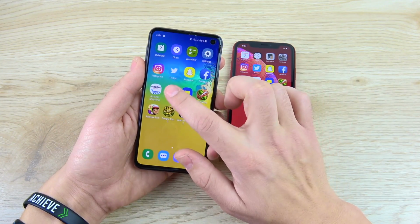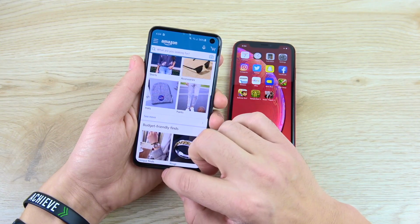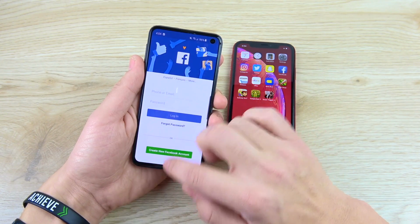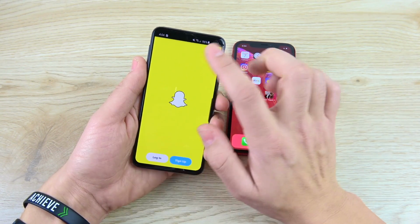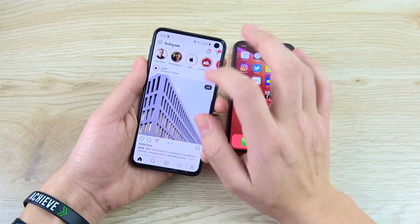So some people are watching this not in the US and they're talking about the Exynos. Here in the US, we get the Snapdragon 855 with 6 GB of RAM. So that's what you're seeing perform here. Now, with 6 gigs of RAM, it seems to be enough. Take a look at this.